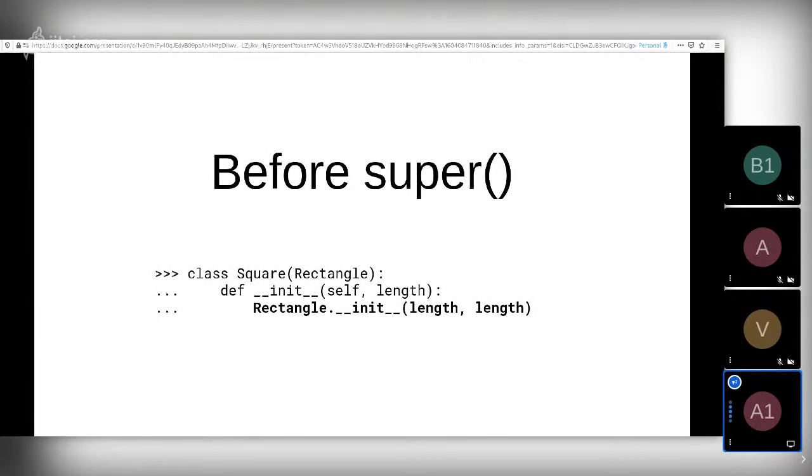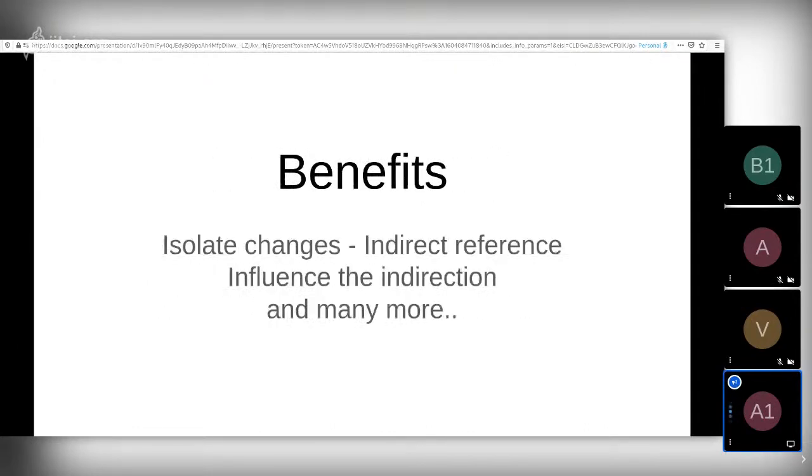First, we can isolate the change. Let's say I edit the source code to switch the base class name to another one. In that case, the super references will automatically follow, so we don't need to change everything. Actually, we don't need to change anything if we change the base class name. So we isolate the change.